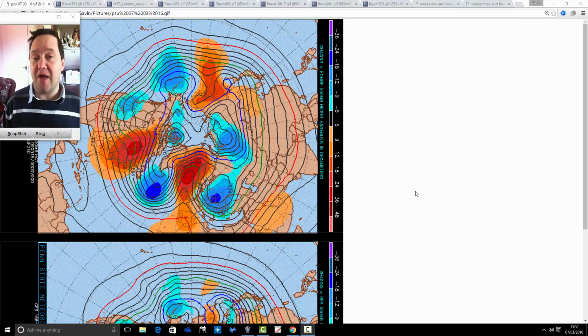I'm going to have a look at the weather for the next week to 10 days first of all. We'll have a look at the weather going further into March with CFS V2. I think the next week or so is really going to be turning milder, particularly later in the week. Starting off quite cold now, but it is going to get milder towards the weekend. A little bit of a burst of spring over the weekend seems probable.